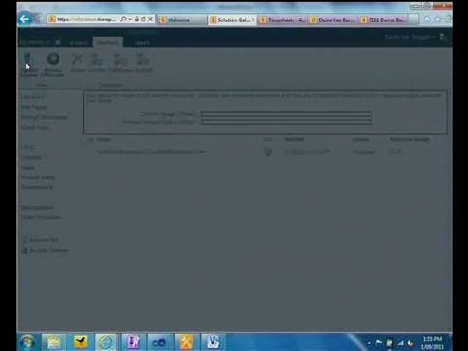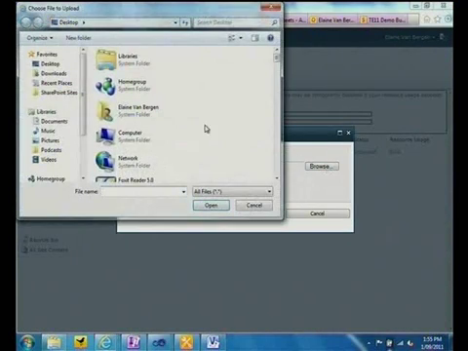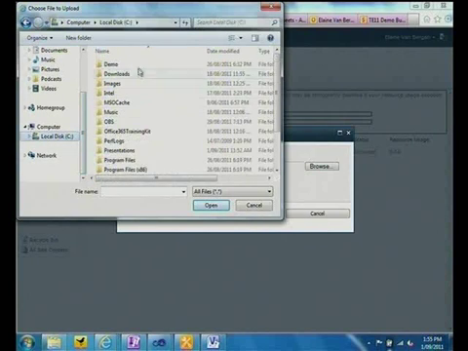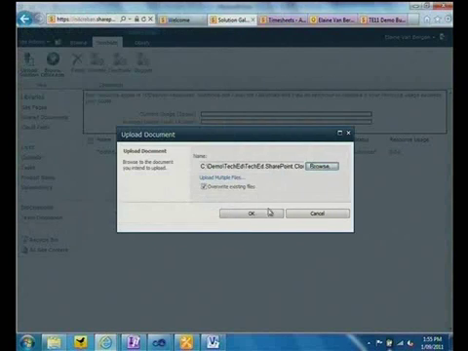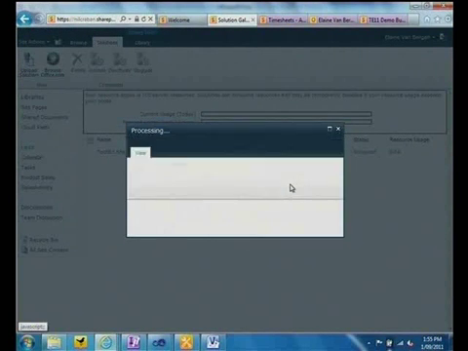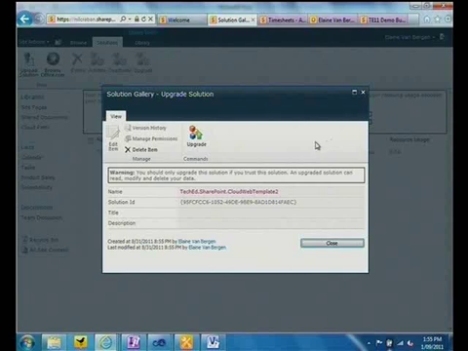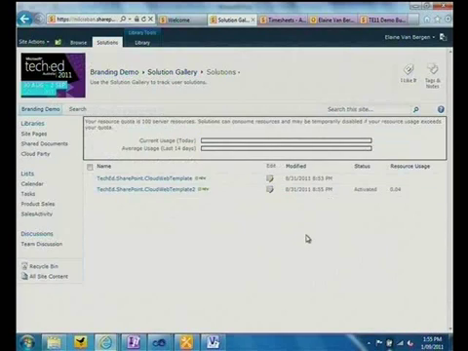we'll just get it to select solutions. You actually need to rename the WSP. Here I've got one with the same structure, but with 2 in it. When I load this up, because it's picking up that all the GUIDs are the same, you see instead of an activate button, it's given me an upgrade. So I can now hit the upgrade dialog, and that will actually push through my new solution.